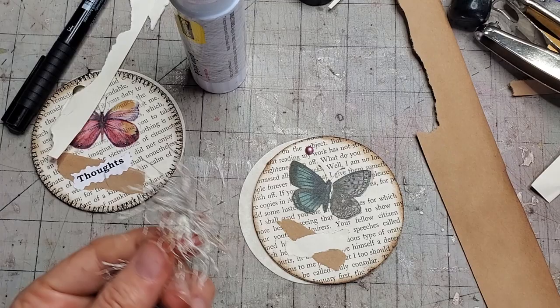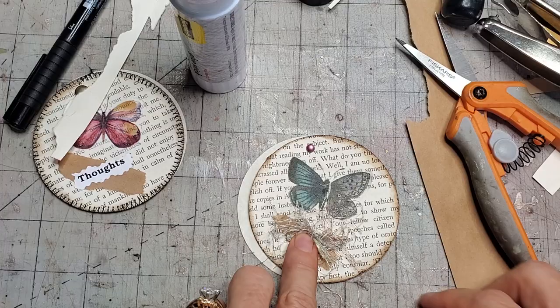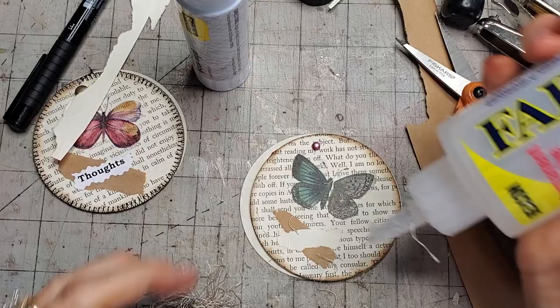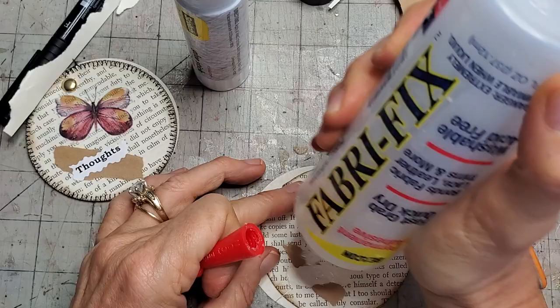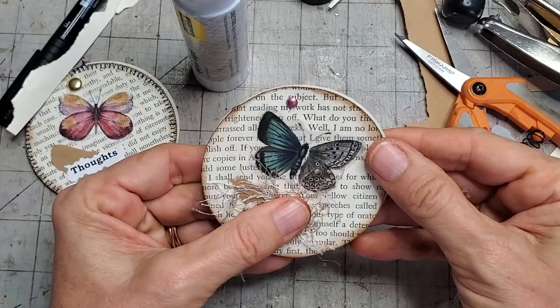So let me cut them off at the base. Almost looks like a butterfly. Yeah, that's what I was going for. Design continuity here. So I'm just going to put that there on there and call that done. But I think I'm going to pull in the big old Fabri-Fix for this one since I'm working with a lot of floppy material flopping around here. I want to glue it once and be done with it. I don't want to be chasing that little bow across the table. Okay, done. Not going anywhere now. You found your happy home. And I could add a little word as well.